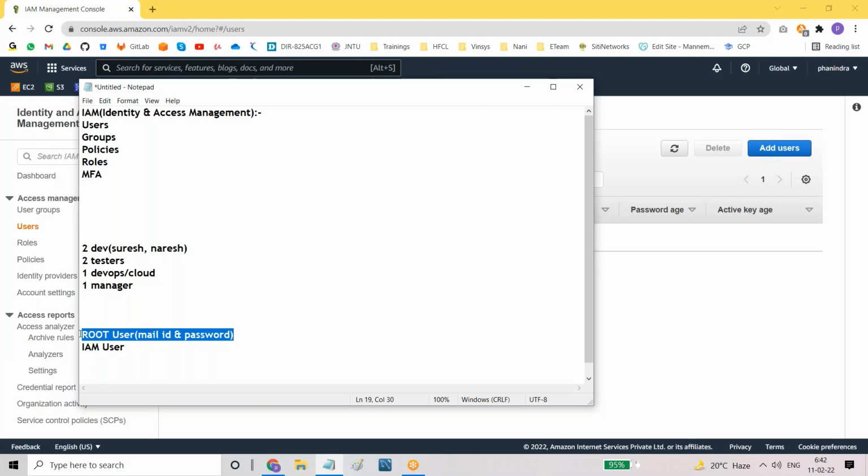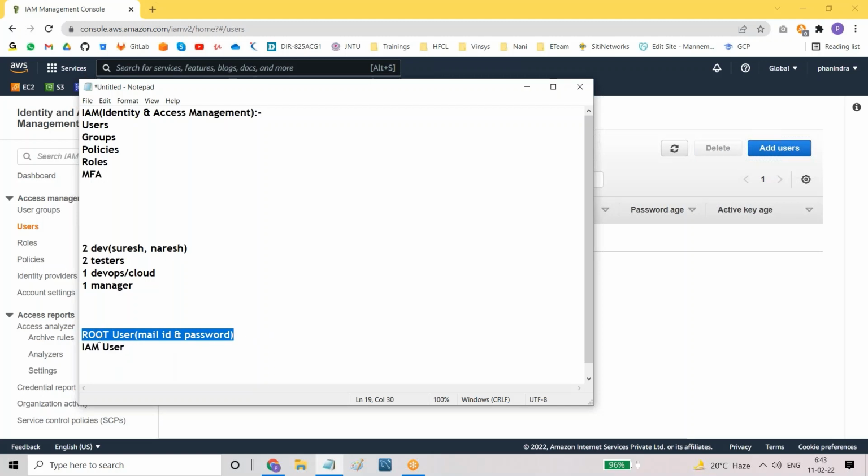But once you have joined a company, even if you are the cloud engineer, you will not be able to access the root user. Currently, I am the owner of my AWS account, so that's why I can log in with the root user. But inside the organization, they will not allow you to log in as a root user.